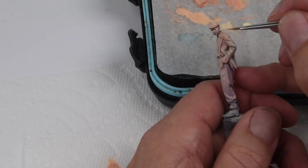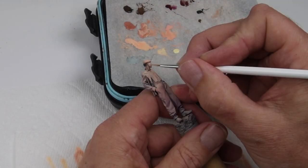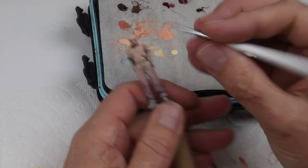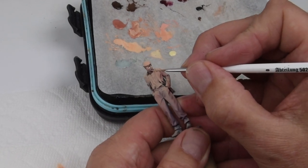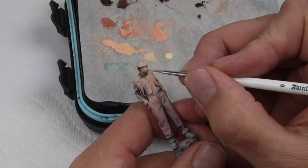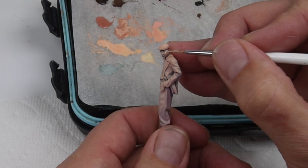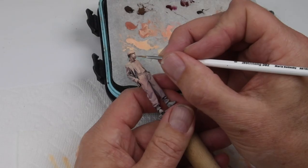As I'm watching back on the video here and adding these narratives, I'm realizing that I don't necessarily have a lot to say about the figure painting. I think the images themselves really capture what's going on here. So this will be one of those videos. Hopefully I'll choose some nice music that you might enjoy, and we'll just let the video roll and we can watch the process. Of course, I'll jump back in from time to time and let you know what's going on and things that I think should be highlighted and are important. So here we go.